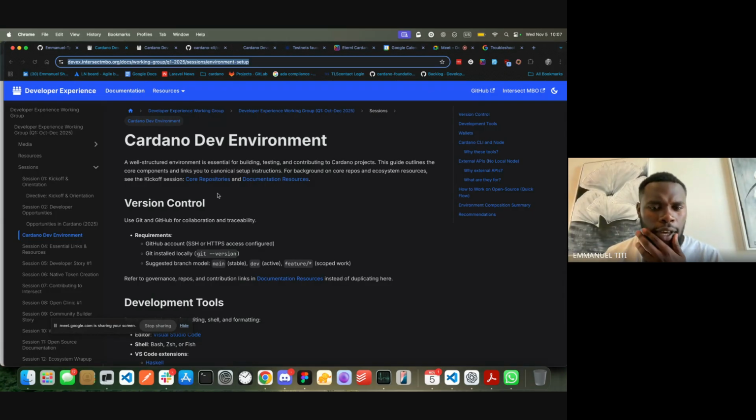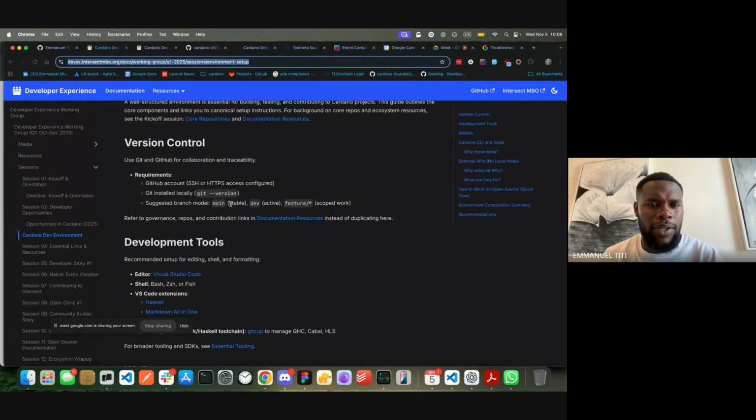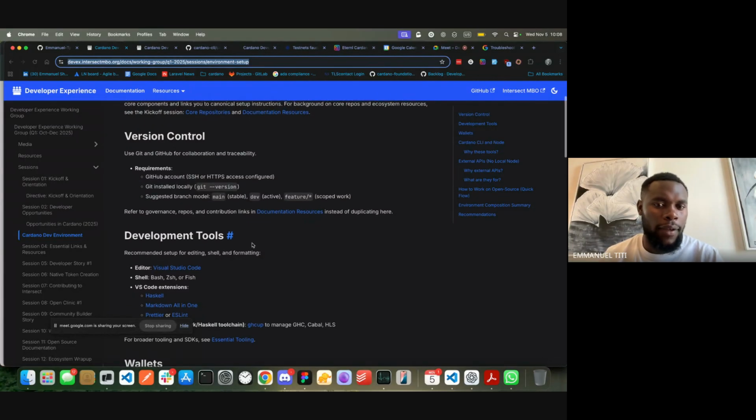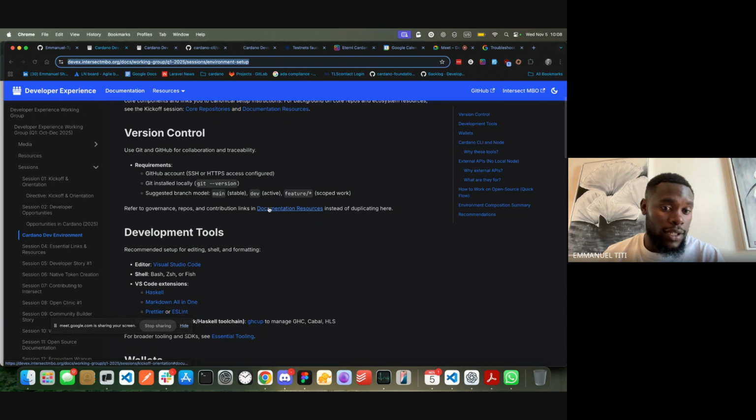If you don't know about Git, there are a lot of YouTube videos pertaining to Git that you can watch to learn what it is about. You'll need to run Git commands, because you'll need to clone some of the repos and tools that we use. We have options to install them as packages, or you can just clone the repo itself and install it. So having knowledge in Git is essential for this particular journey.